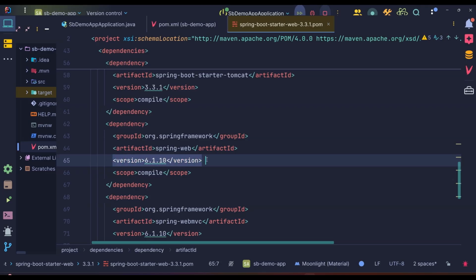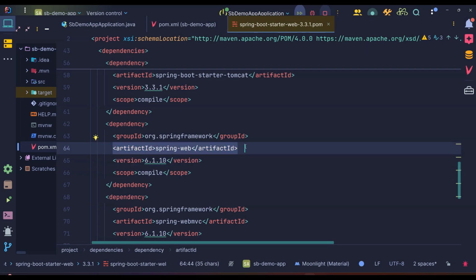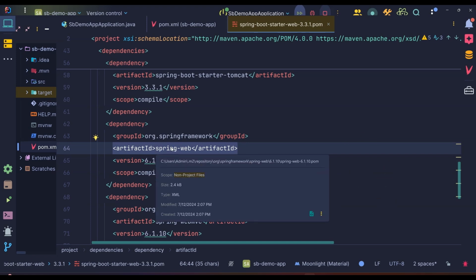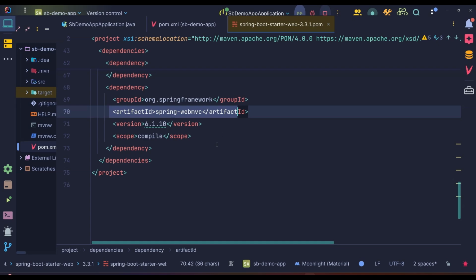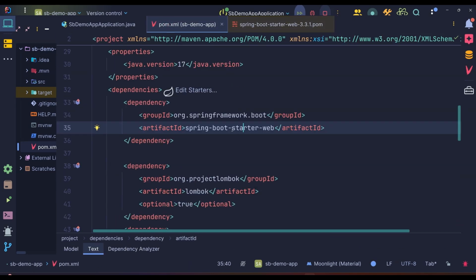the Spring Framework 6 point something. And here we're using Spring Web, which is from Spring Core. So we're using this one from the Spring Core framework. And also we are using Spring MVC. So by just adding this dependency, we have all those dependencies pulled along. You understand? That is one of the benefits of using Spring Boot. Spring Boot makes things easier for us and makes our project easier to set up. It comes with a lot of configuration, a lot of auto configuration.